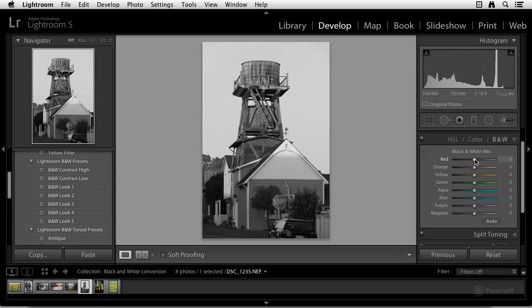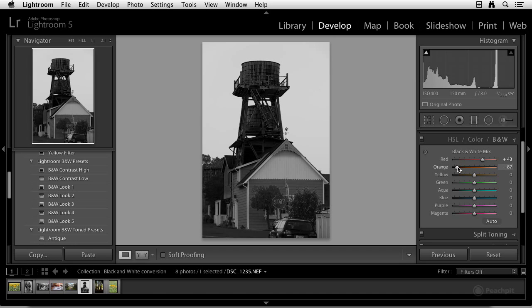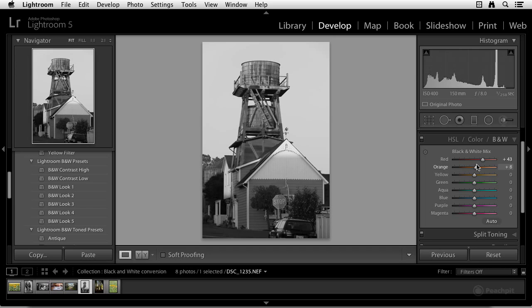You can do it straight from the slider itself. So if I move this red slider to the left, if there's any red in this image, there is in the stop sign, it'll go darker. And if I move it to the right, it'll lighten it up. Let me go ahead and do that. And let's just move on down the line. Orange, there's a lot of orange there, so I can brighten it or darken it, depending on which way I go with the sliders here. Let me just brighten that up a little bit.